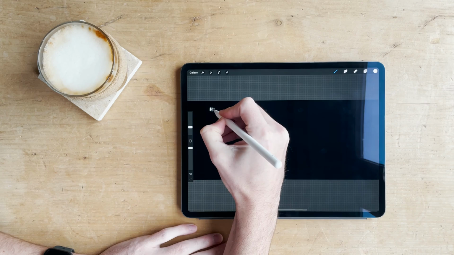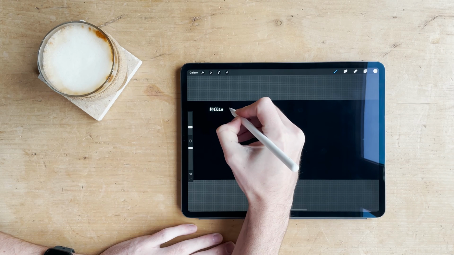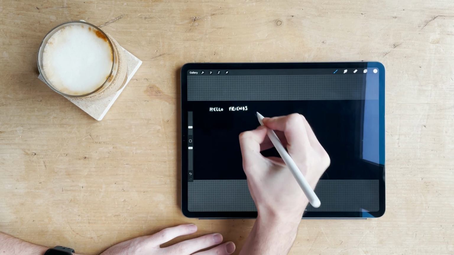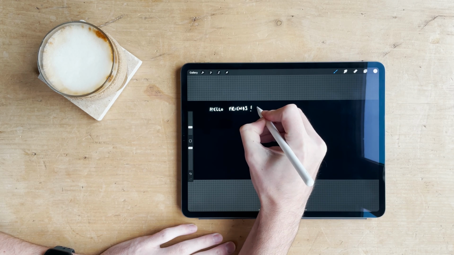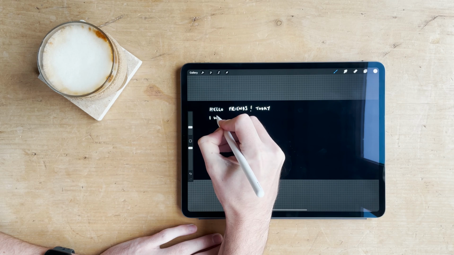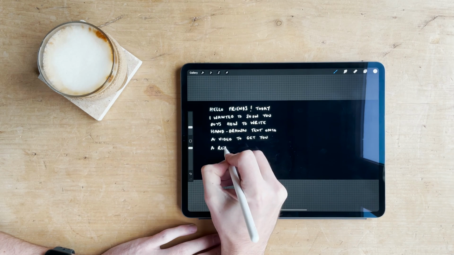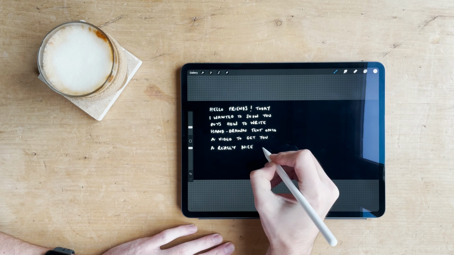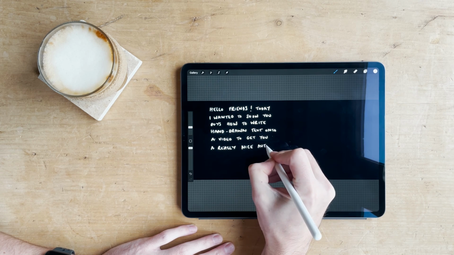So let's just start by writing something simple here. I'm not going to take you guys all the way through this. I'm going to skip this. You know how to write. You'll already have your sentences in mind. So we'll just fast forward this aspect. The one thing I would say here is just make sure your pressure is pretty thick. You don't want your lines to be too thin, otherwise they won't show up when you add them to your video.